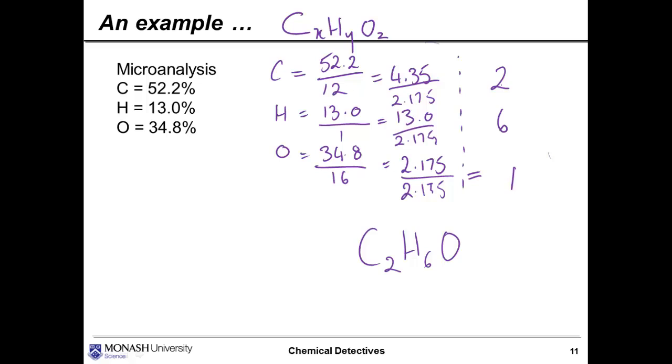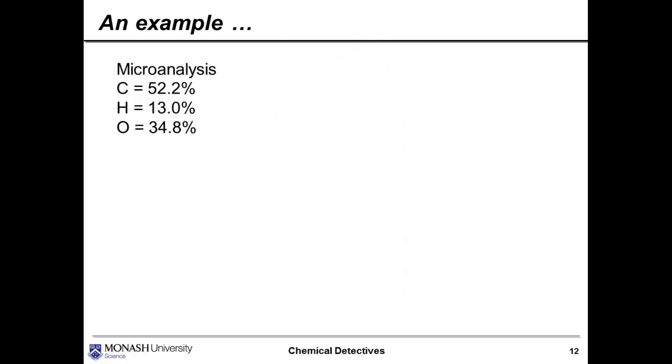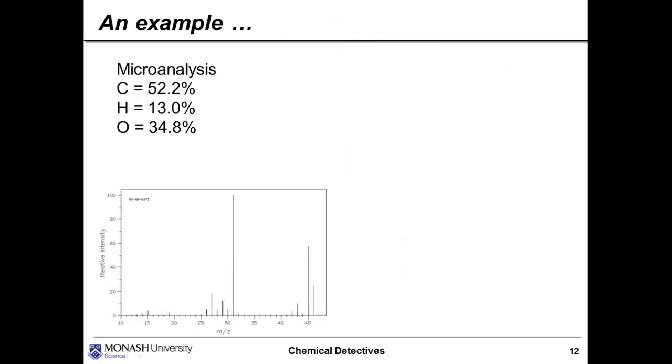Now this is the empirical formula, but is it the molecular formula? It's not inconceivable that even though that's the empirical formula, the molecular formula could be this, where I actually have double the amount of all of these atoms. This is where we turn to our second clue, the molecular structure. And here it is. Sorry, I'll just bring that back up on the screen for us. We think this could be the molecular structure, but well, I don't know, maybe it's this here.